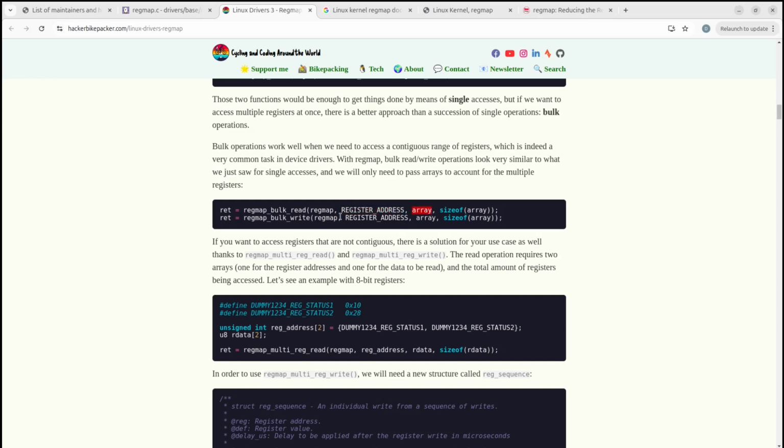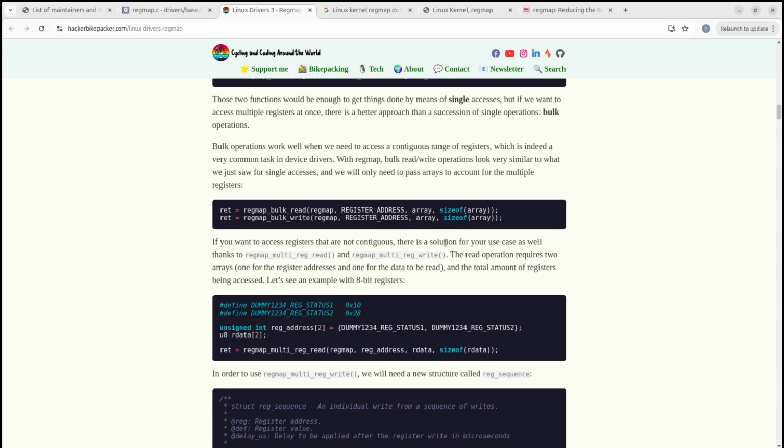For example, if you want to read, how many values you want to read, starting from this register. For write, how many registers you want to write with this count, and the array of values, starting from this address. This is applicable for writing bulk registers which are contiguous in the address. For example, if you want to write 5 registers starting from 1, you can use it because you provide register address as 1 and count as 5, so it writes 1 2 3 4 5.